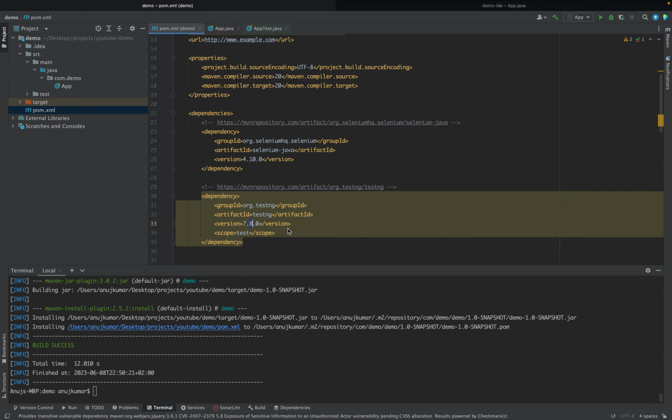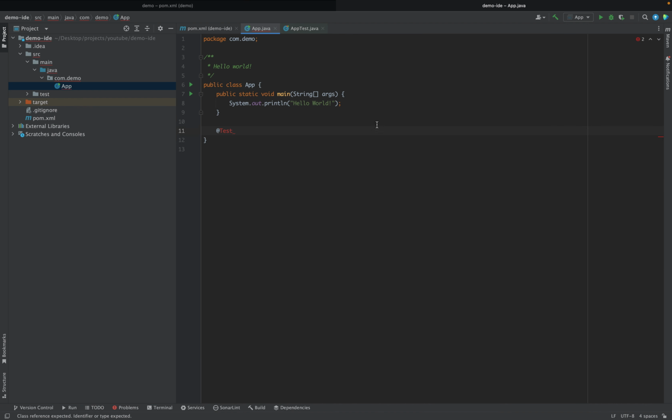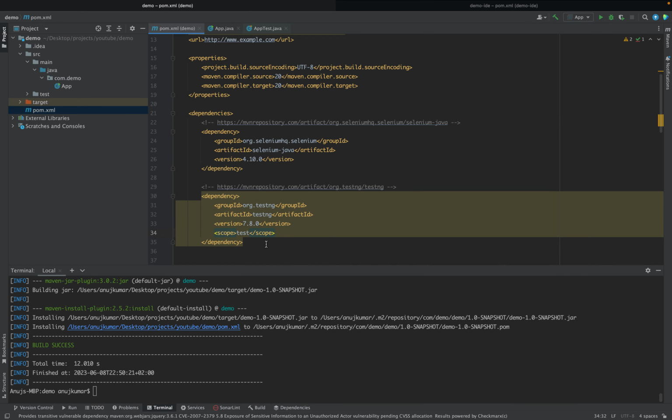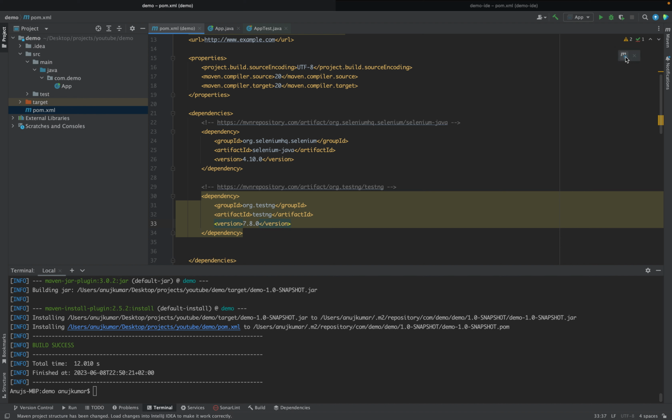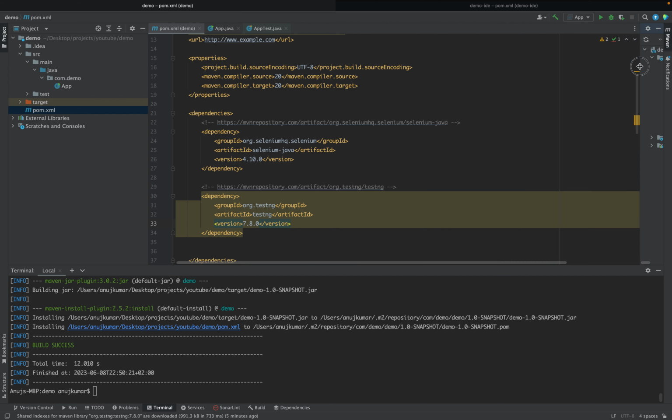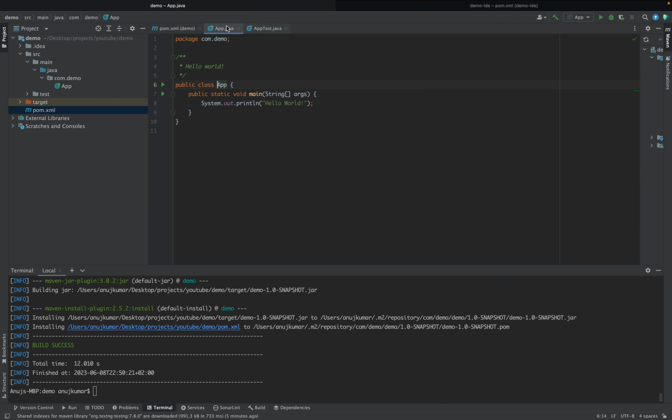However, in this, let's say we remove this scope and let's do a rebuild. Here you can just rebuild.